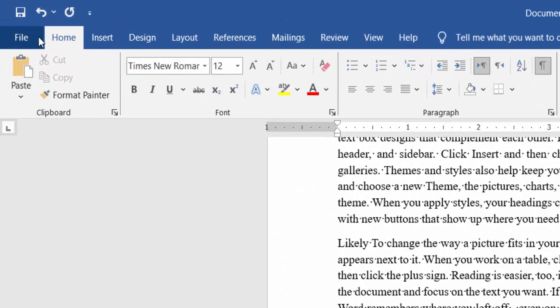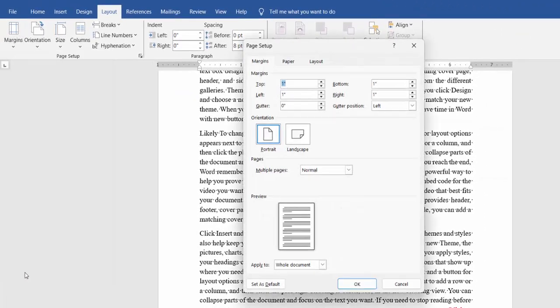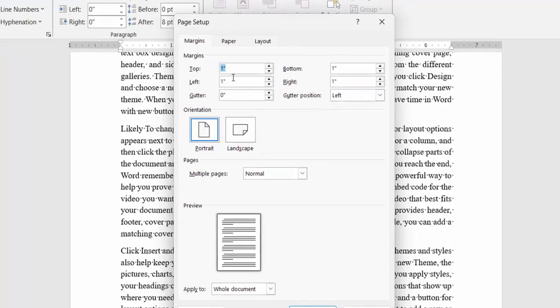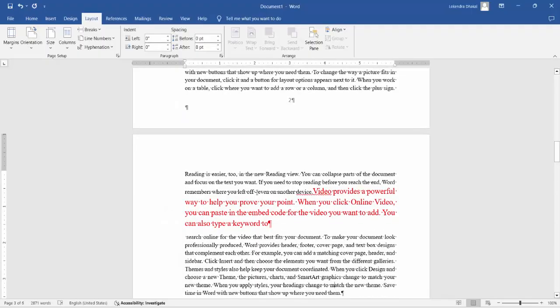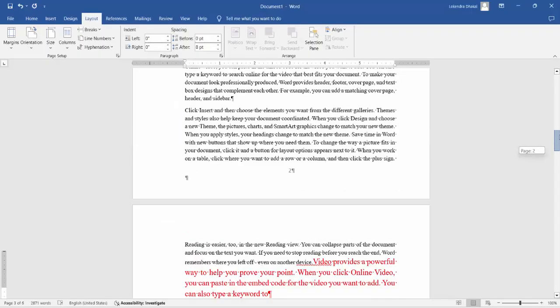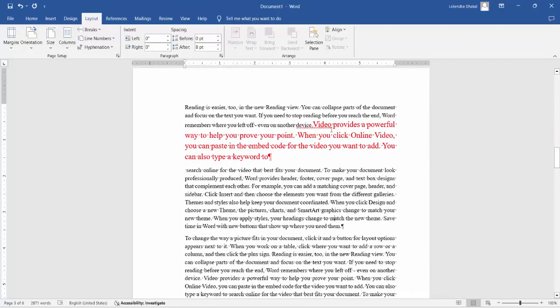First, I'll go to Layout and then Margin and Custom Margin. Now top is 1, bottom is 1, and left 1.5. Click on OK. Now you can see the margin of the page, and then I want to make a section break from this red line text. What shall I do?